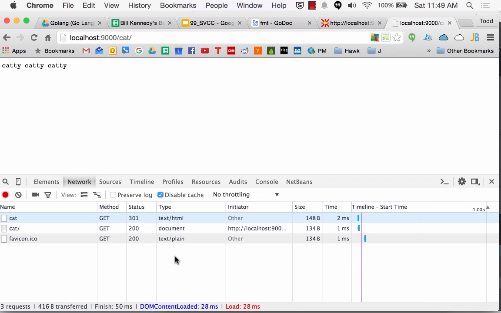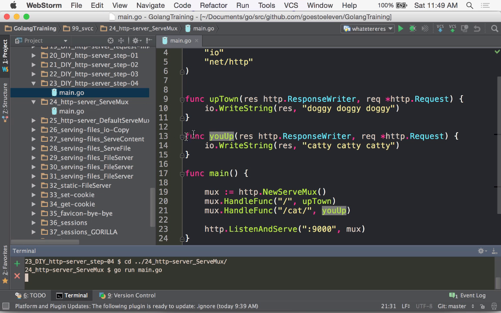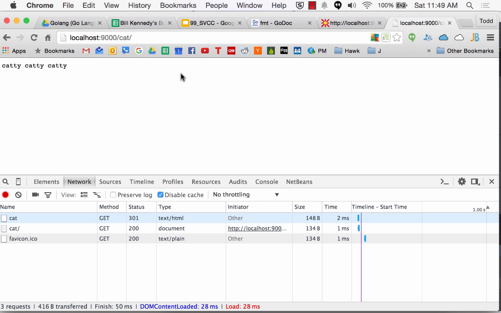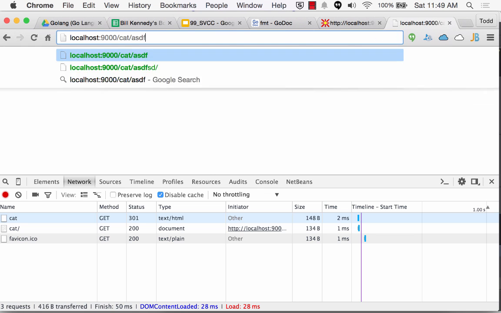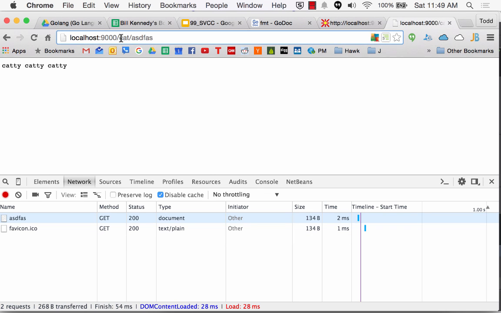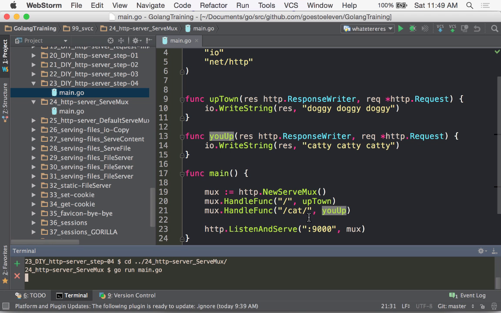RESTful web API, right? And no files here. I'm not serving an index.php file or whatever. It's all based on just logic in the code. This path comes in, run this chunk of code, all right? And here, if I do anything else, it still serves cat, right? Because here I have a / and that means catch everything after cat.